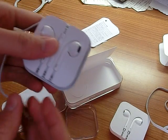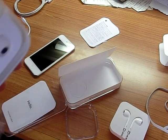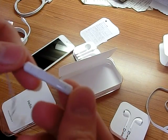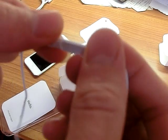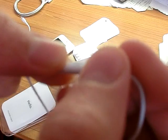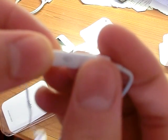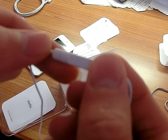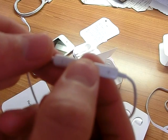And for those of you who don't know, I think I'm just gonna quickly take this out of the box and teach you all folks a little something. There's these volume up and down buttons right here, volume up, volume down, and on the back there's a microphone symbol representing Siri. So you can even use Siri on this new iPod Touch. The middle button does a whole number of things.